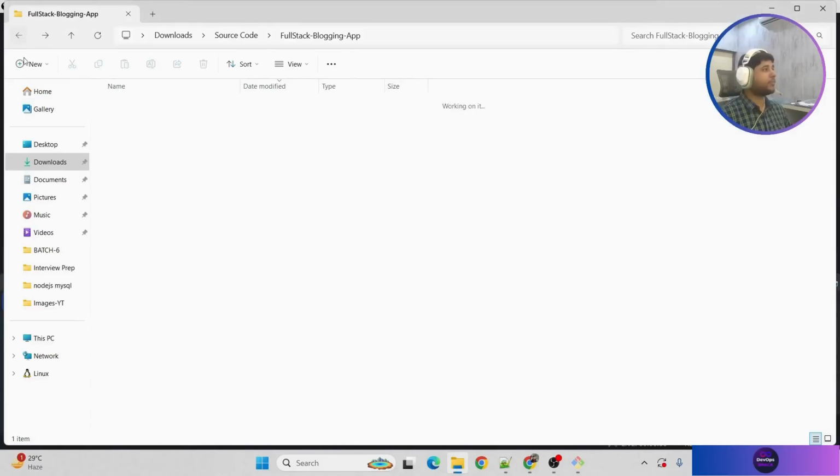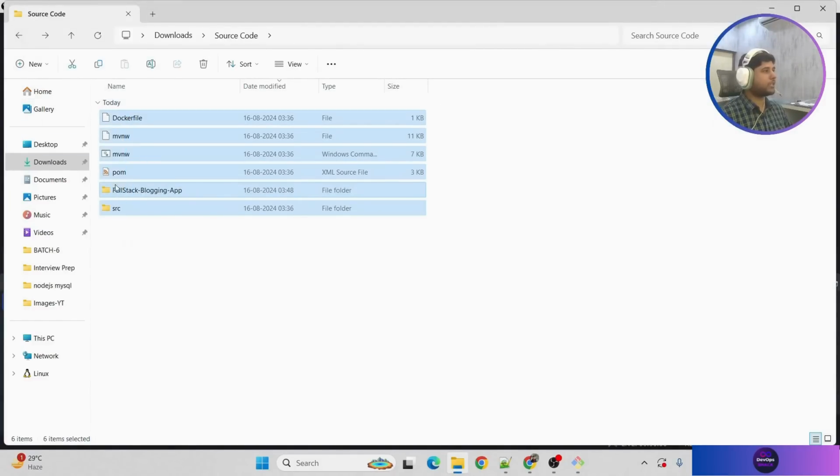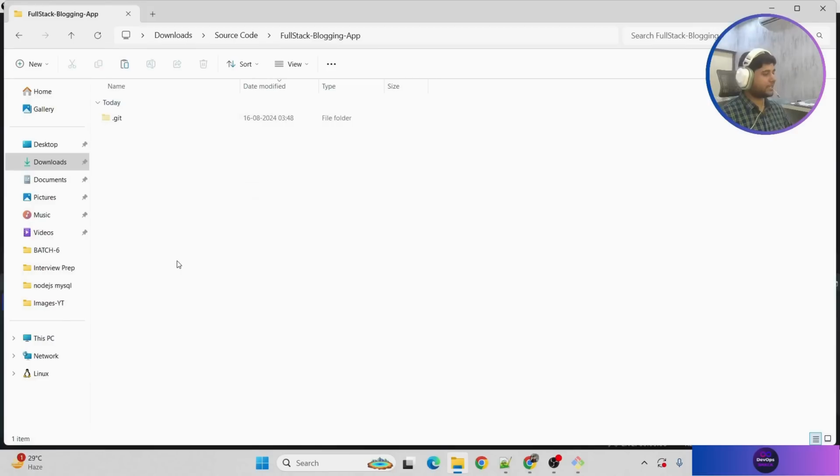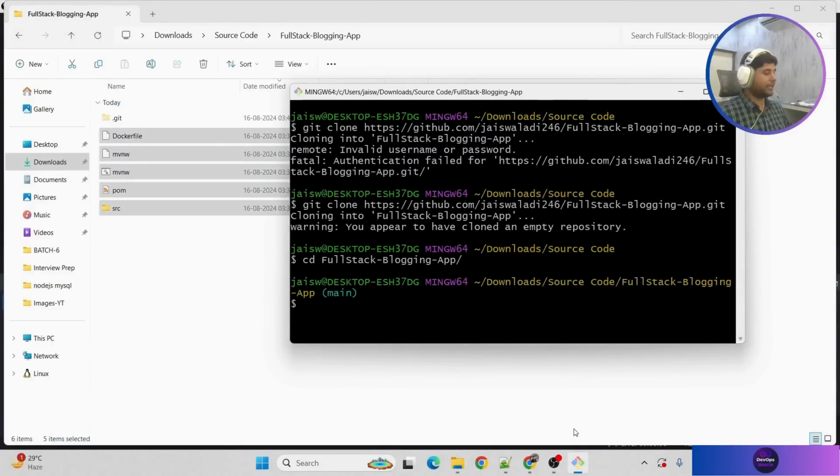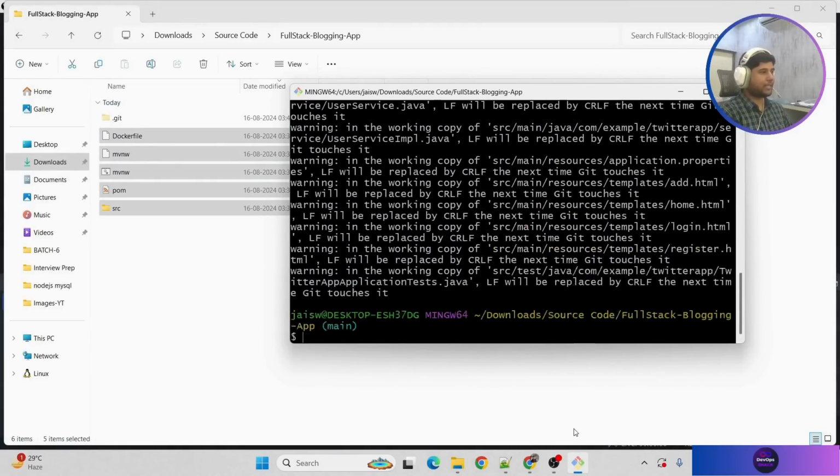Okay, next step, we are going to copy all those things except this folder, and paste them inside the repository folder. Once we have done that, we need to push it. For that we have the steps: git add. First we need to add these files, then we need to commit them with a proper message.